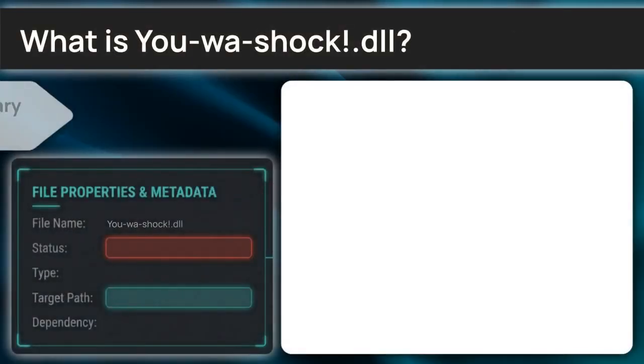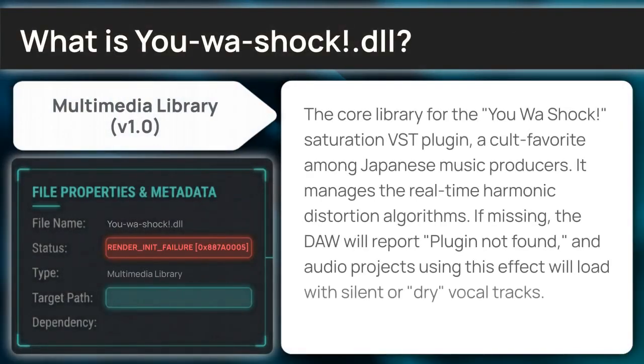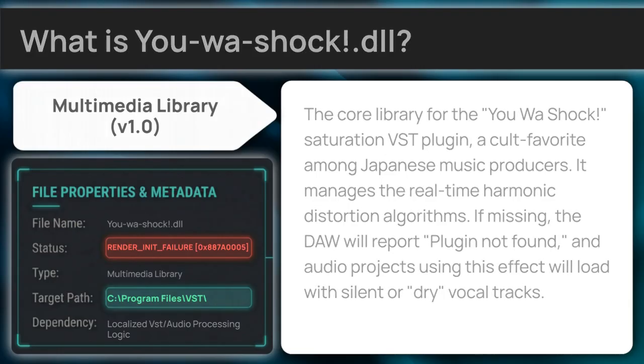This is the You-Wa-Shock audio effect, the core library for the You-Wa-Shock saturation VST plugin, a cult favorite among Japanese music producers. It manages the real-time harmonic distortion algorithms. If missing, the DAW will report plugin not found, and audio projects using this effect will load with silent or dry vocal tracks. Since we've identified what's missing, let's try the official recovery method.